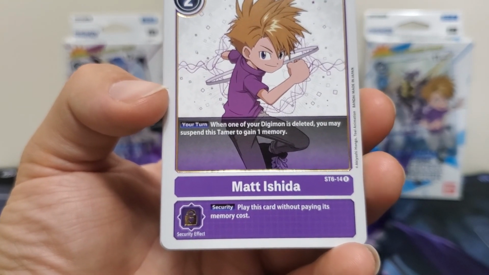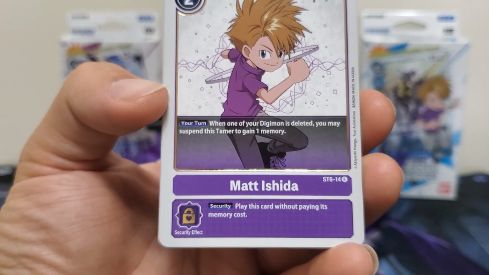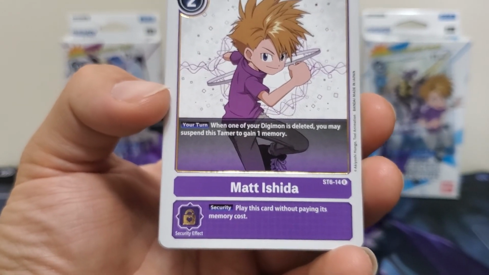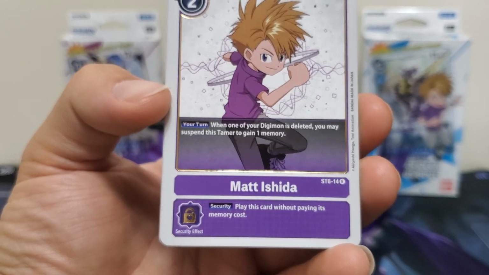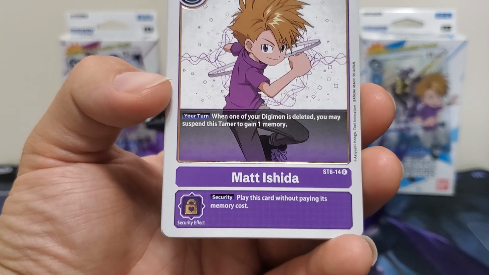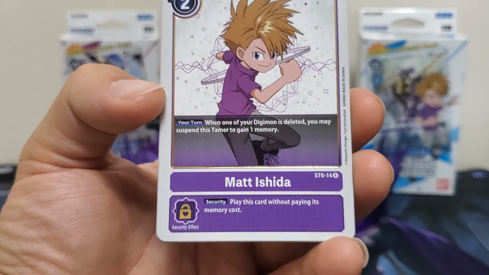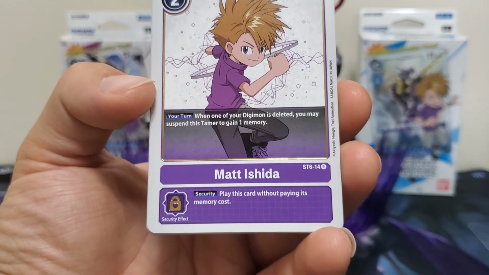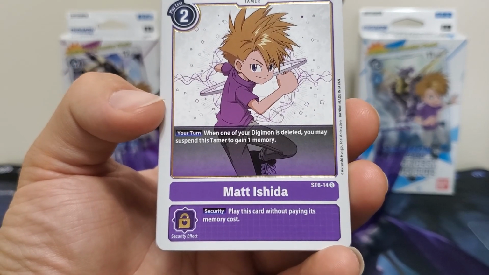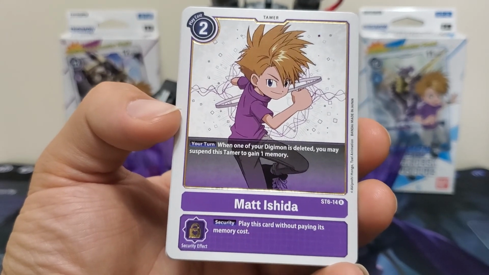The way you can help yourself, because it makes your opponent have to think more. Because normally when you're playing, you want to give your opponent as little memory as possible. If you've got that 3 memory out, then that opens their moves up a bit. But it also makes it harder for them, because people build their decks with the idea of, all right, how little memory can I give my opponent? And it's got the security effect of play this card without paying its memory cost. Again, this is fine. I would probably reduce it to 2 and put in 2 of the other Matts.